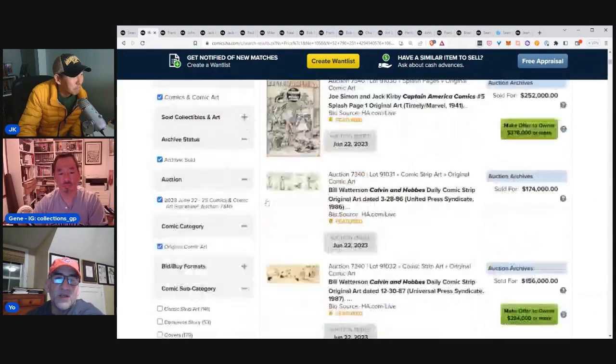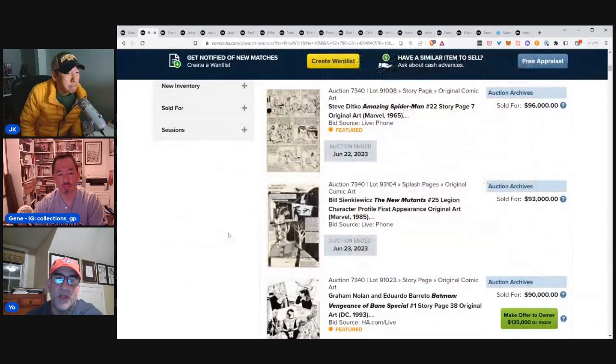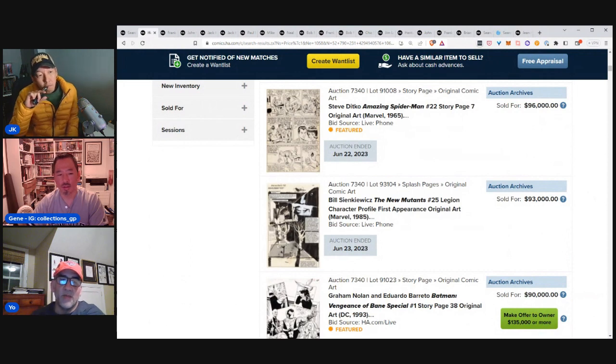Gene, talking to the dealers generally, is their inventory heavy right now? Are they having trouble moving stuff they purchased from prior auctions? Because it used to be this thing where they would just buy, hold it for a year, flip it, and buy, hold it for a year, flip it. If they can't move the stuff they got, then in a certain sense they stop buying. So is it the dealer bidding, plus maybe the absence of a couple of whales that got filled?